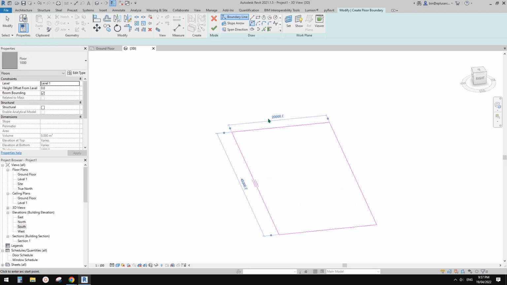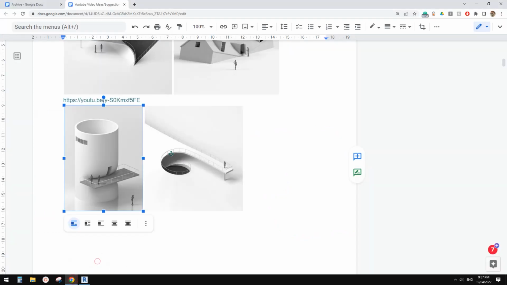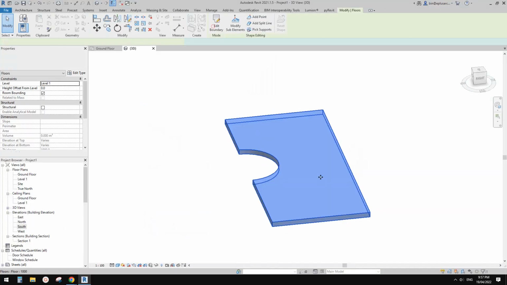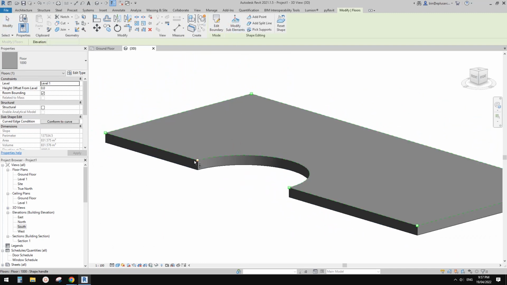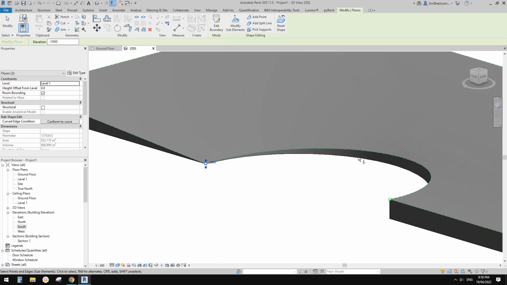Okay, and then I'm going to just draw a half circle here, split, trim, and so this is it. So this is half. So imagine you split this. Okay, so split here. So on the right hand side, and then finish this one. So it's a very thick floor, and then you can use edit sub element. And here, because the floor is 1 meter, if you type in -1 meter, it will become like a ramp.